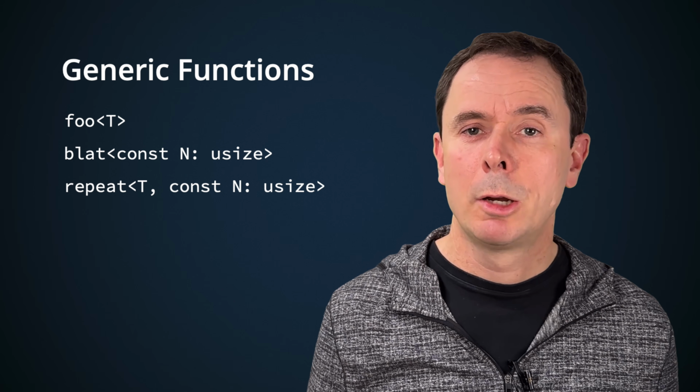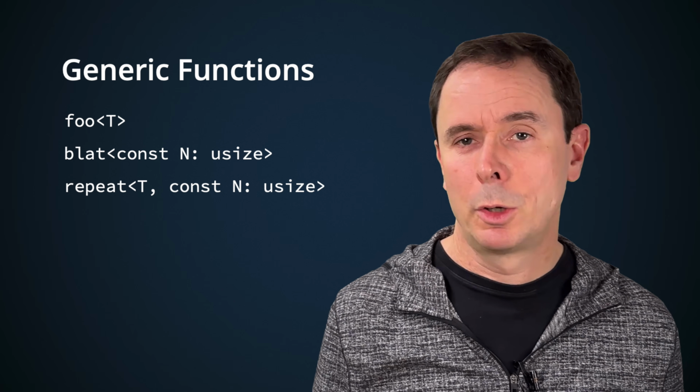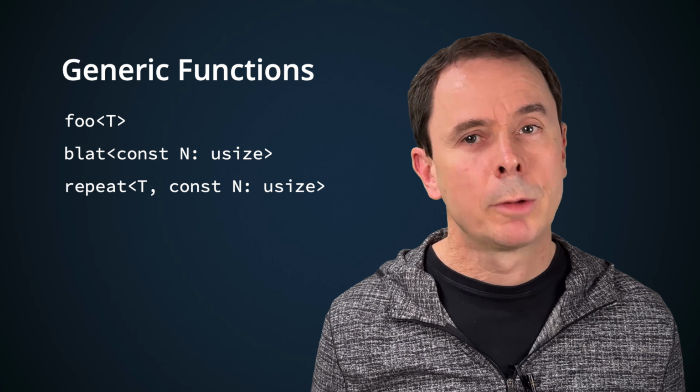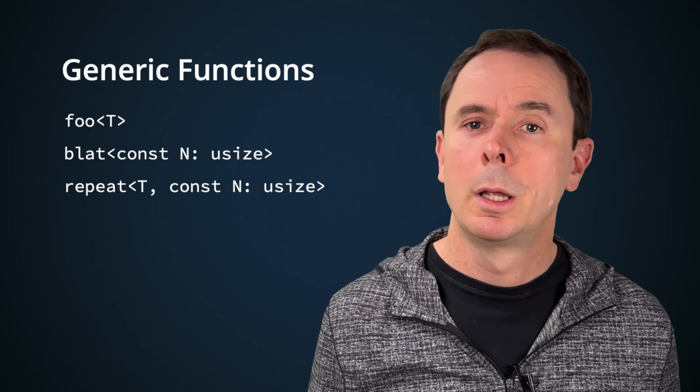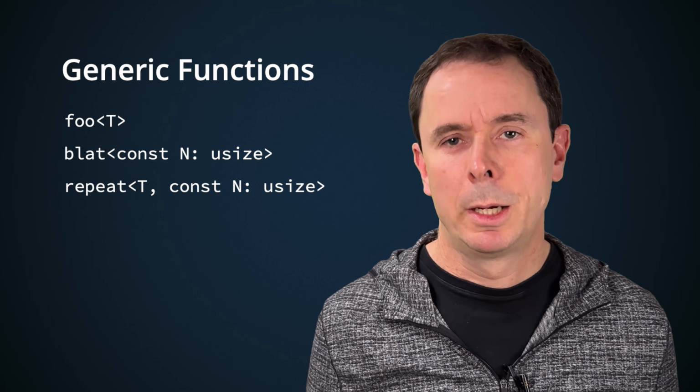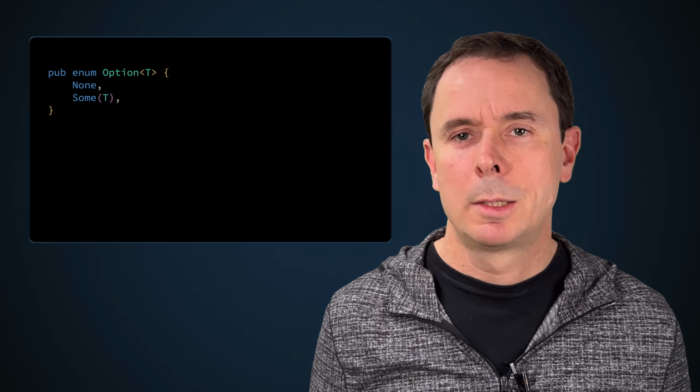So far we've seen generic functions with type parameters and const parameters. I started with generic functions because they're simpler and it makes it easier to understand monomorphization when you're talking about one function at a time. But of course, most uses of generics are focused on generic types, like collection types, so let's get into that. This is the part where we look at generic collection types like Vec, and we set you up for the exercise where you make your own little collection type. But again, let's start simple.